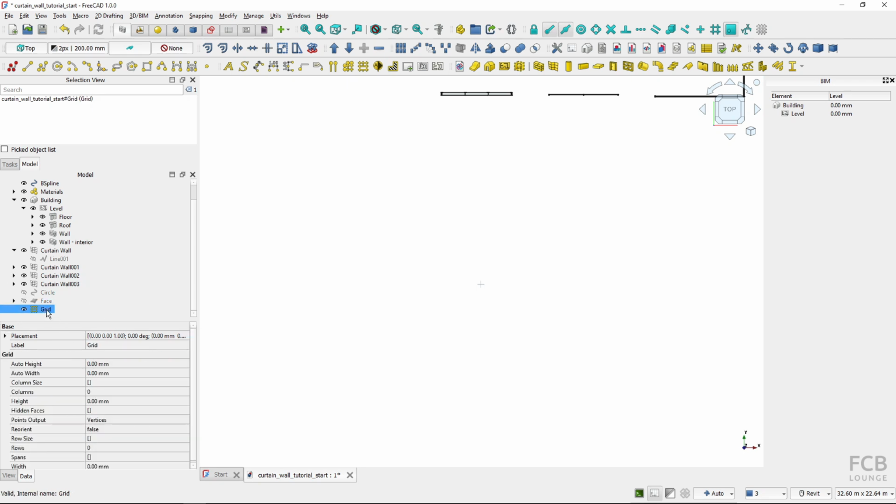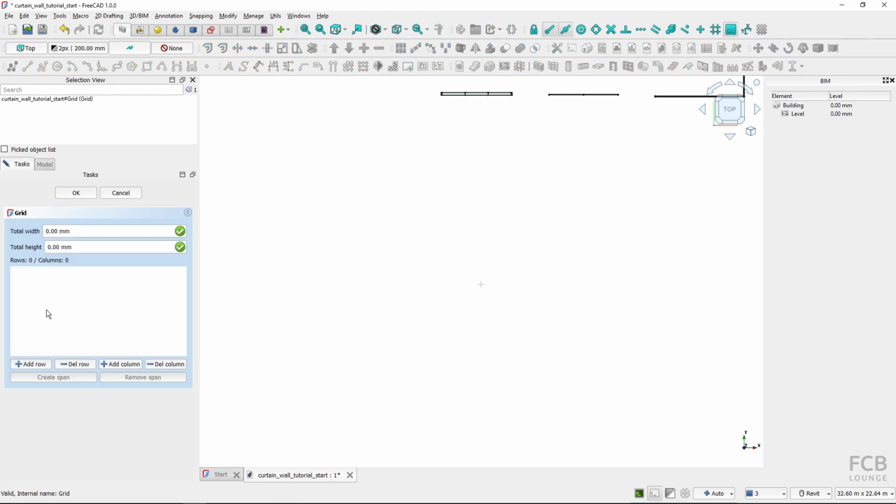But currently the grid is kind of empty, and if I double click it, I can set up how the grid looks. First, what is important is to set the total width and the total height. So let's say the total width, I will type in 6,000 millimeters, and the height I will make 4,000 millimeters high.